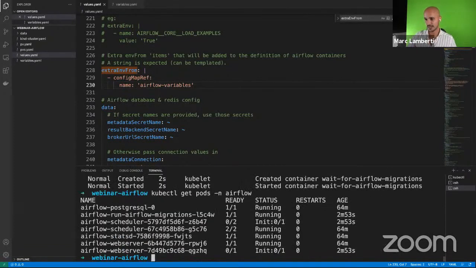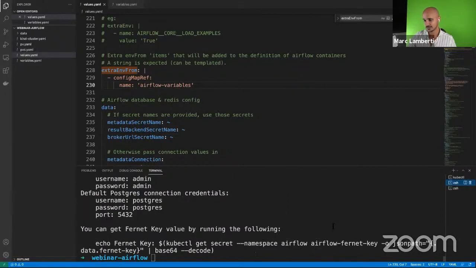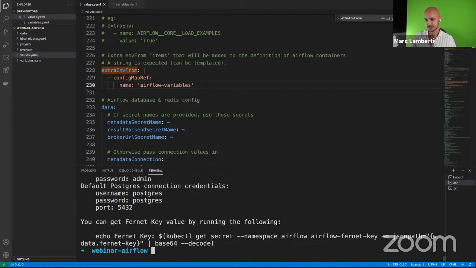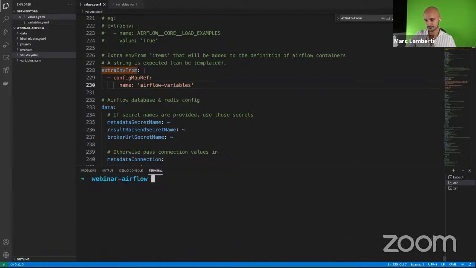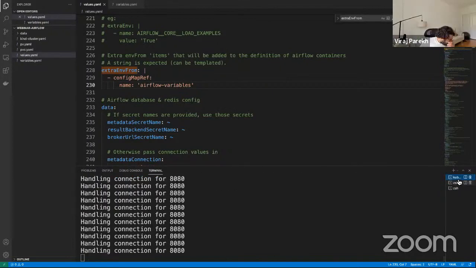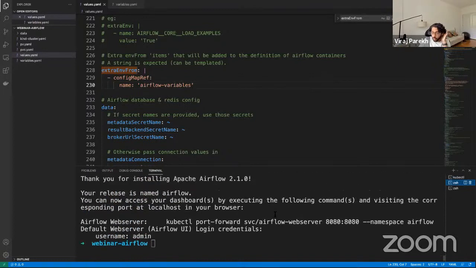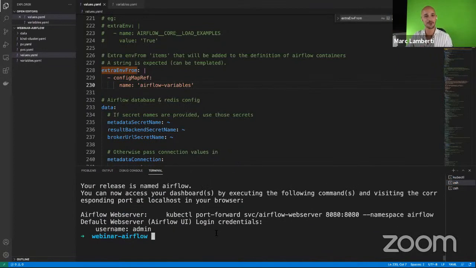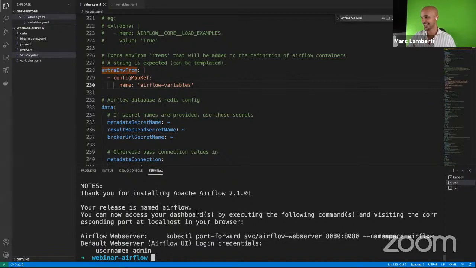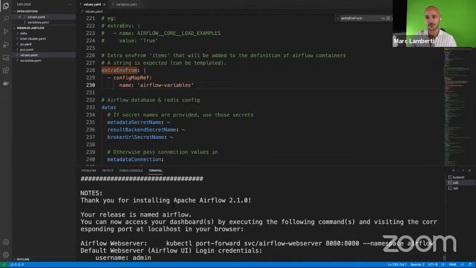So let's see the pods. Okay, some of them are running. Still need to wait a little bit. Meanwhile, you can also check. Let's see, Helm. Oh, actually, it is deployed. Okay, my bad. I didn't see that. I got confused with the different terminals. So right now you can see that now Airflow 2.1 has been successfully deployed with the Helm chart.